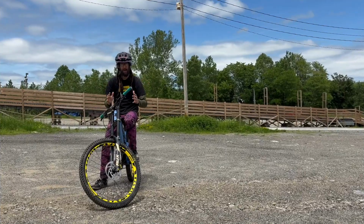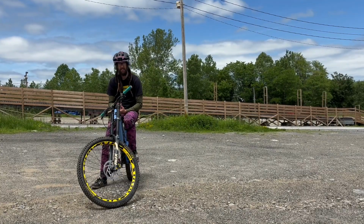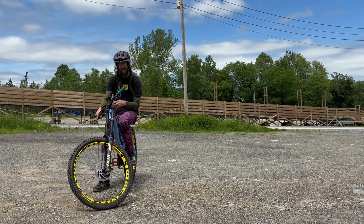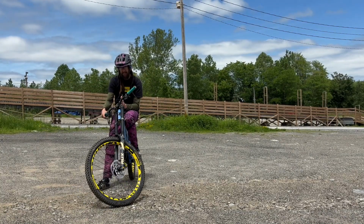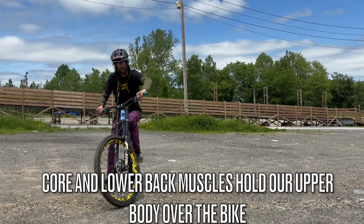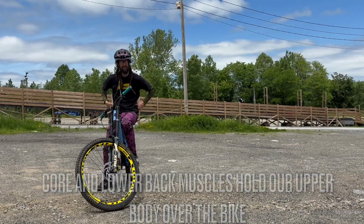Got it. So now we have some really nice posture on the bike. We're set up to absorb some bumps. We're set up to push through bumps. And most importantly, we're not putting our upper body weight into our handlebars. We're holding up that upper body weight by our core and back muscles.